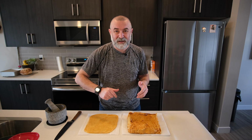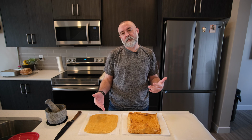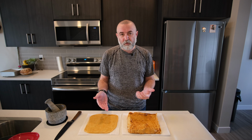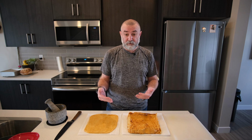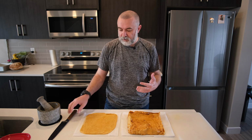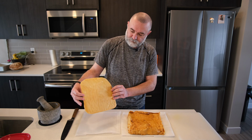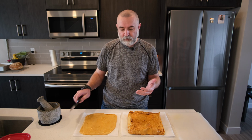Now that the honeycomb has completely cooled down, you can see we've got two very different things. I didn't realize I put the wrong thing in here until it was too late, but I thought we'd compare them while we're stood here. Obviously there's a very distinct difference. Baking powder is a very different thing to baking soda, and this is the kind of result. It's completely flat, very little air in there, and obviously this is the correct one.